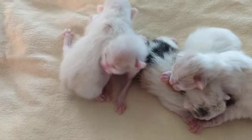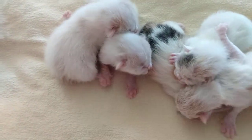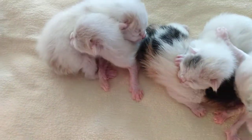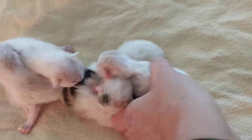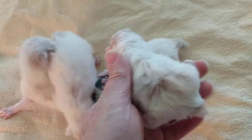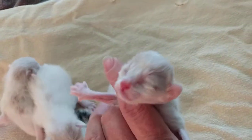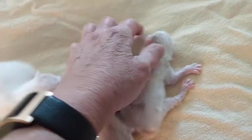Father BJ is a blue and white van, and Cookie's father was a cream silver, so that's where the dilute comes from. Then we have another third little boy — another cream and white. Wow, got a lot of dilutes in this litter. It's a recessive gene, so that's kind of surprising.